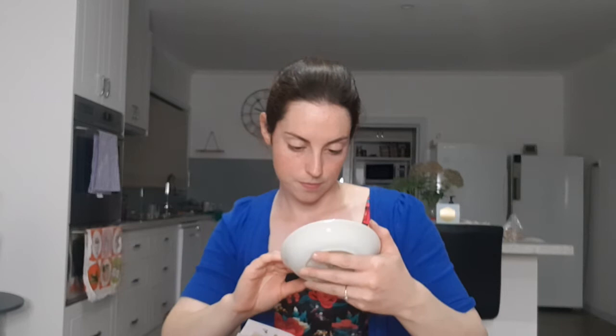There is some wear on these. I think they have been used. These probably were also wedding gifts to my nana. All of them have the Made in Japan symbol on the back. All of them have a different picture on the front. I suppose these would be considered a dessert bowl.